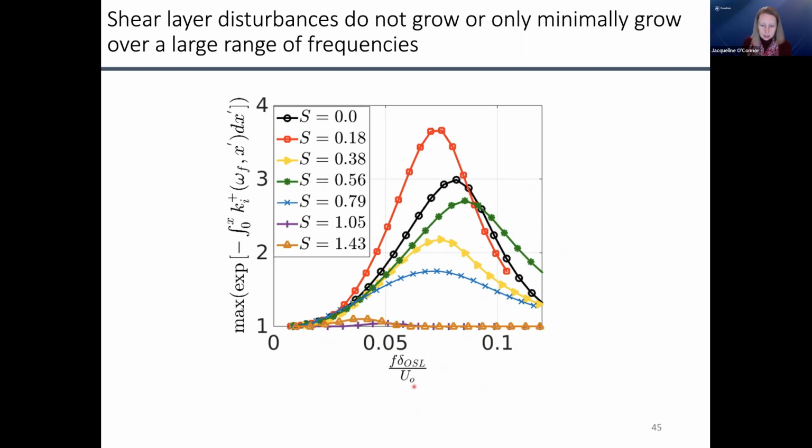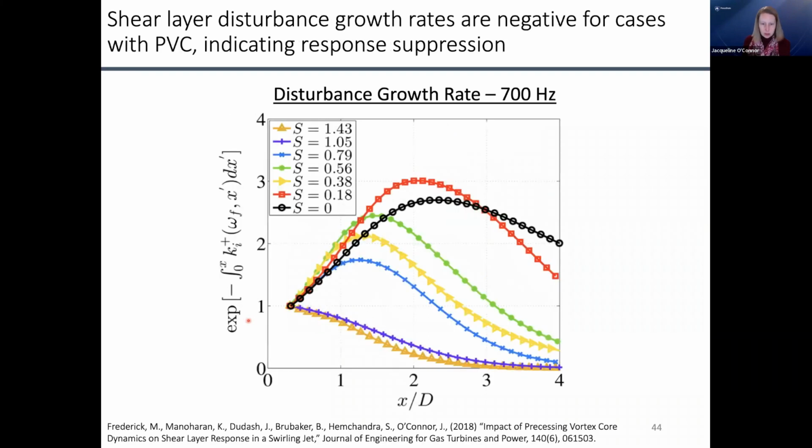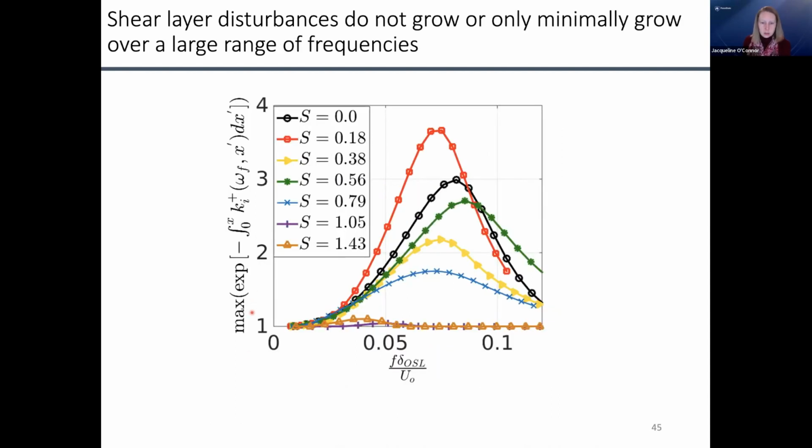So 2 decades, this is Strouhal number, which is basically a normalized frequency. And he looked at the max growth rate, so basically the max one of these, for each frequency, and again showed at the high swirl numbers, basically regardless of frequency, you're getting almost no amplification. And so this gave us a really nice reason for why we weren't seeing anything in the experiment, and made me feel bad that I made Ben do his experiment multiple times over.